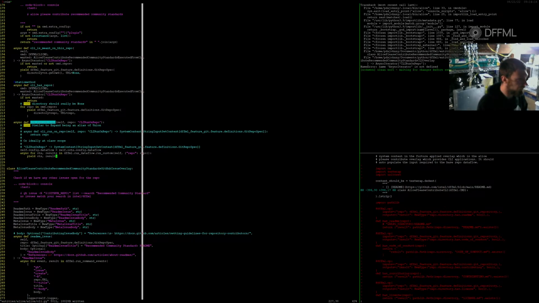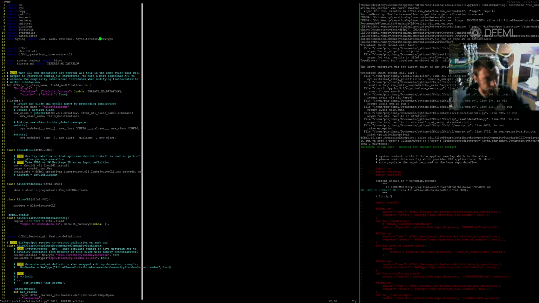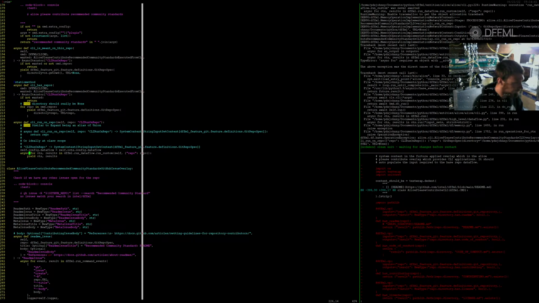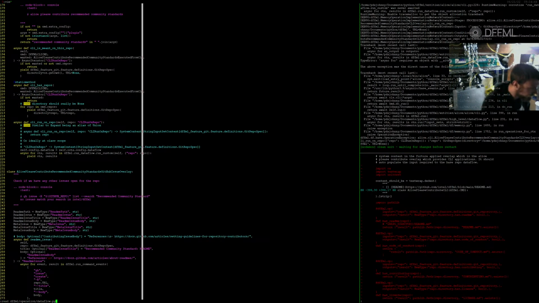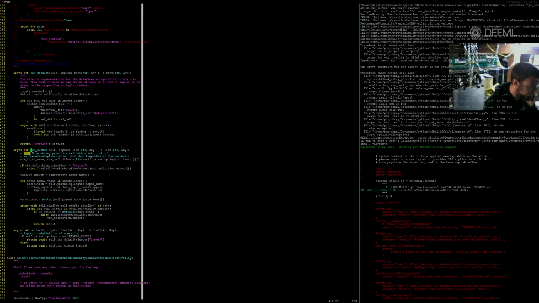Okay, so async iterator is not defined. What do we got? Okay. So this one was never awaited.